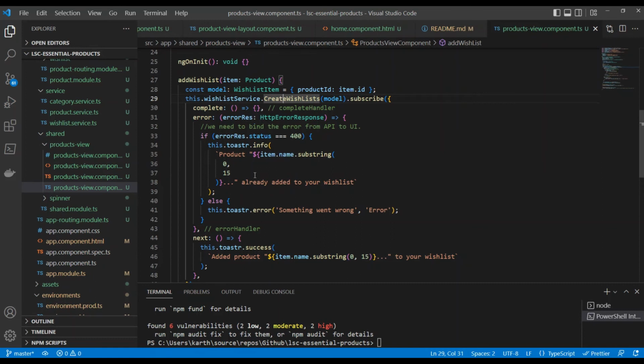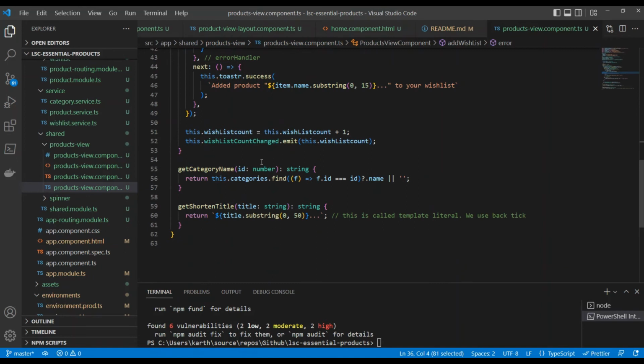When it comes back, it will tell us, if you're adding it for the first time, good, which will come to the else statement. But if we get a 400 status code, bad request, which means the API is telling us, hey, this product was already added, we're trying to add the wish list twice. That's what it says. And if we get that kind of a statement, we will display a message in the toaster nicely that this product and then the name has been added successfully already. That is what it says. And we're going to see that in action.